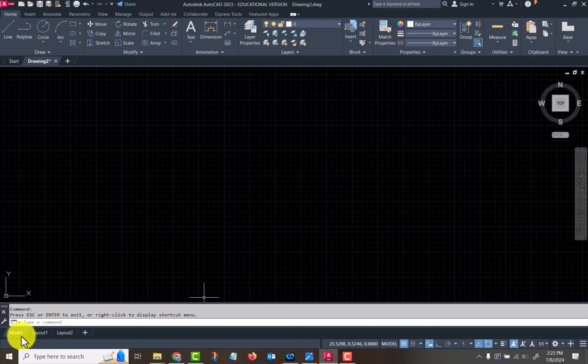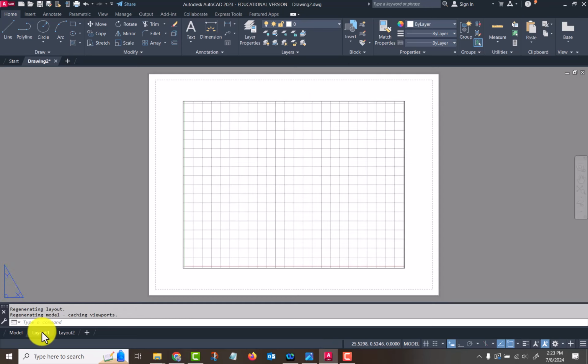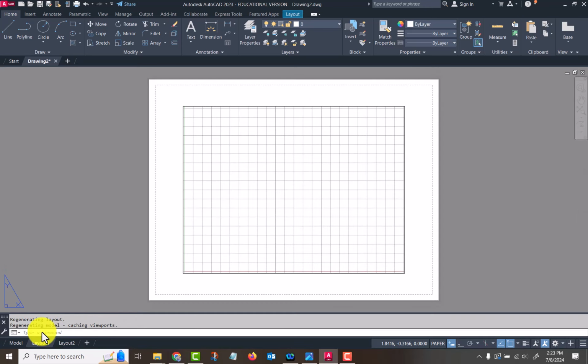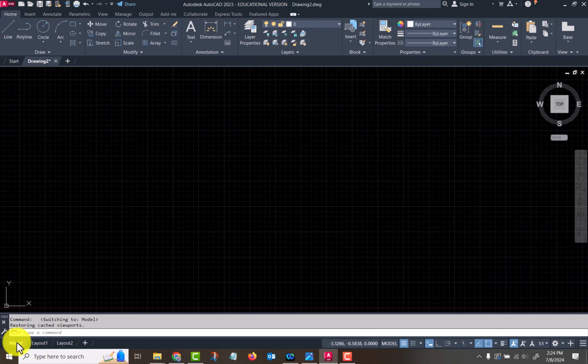Down here, we've got some tabs. We've got a model tab, and then there are layout tabs, and the layout tabs are what we would call paper space. And this is the paper that your drawing would be printed on. And in the future, in some of the drawings that I'm going to give you, and then you're going to create one, there'll be a title block with a border and information on it. But this is what you would print if you were to print your drawings out. And we call it paper space. Okay, so we'll go back to model.